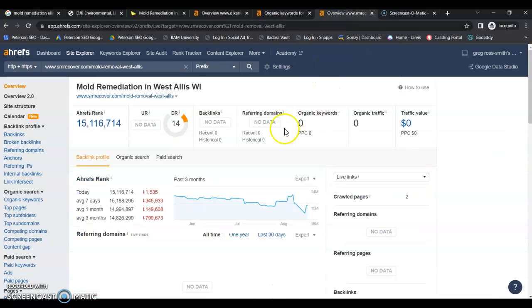When we look at your competitor, they have zeros all across the board. We don't care about their website, how that performed, because it is a franchise. So they're getting their power just because of the power of their site, which is still pretty low. Without any backlinks, they have zero keywords and they're getting zero traffic. So the only reason they're outranking you organically is because of the content throughout the rest of the website. So they're going to be super easy to beat by just working on your content and keyword strategy.